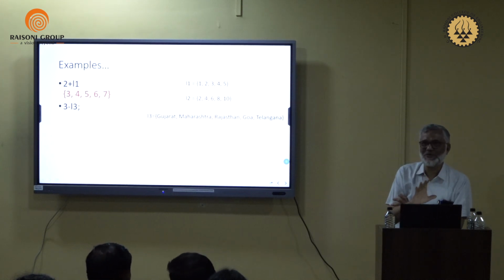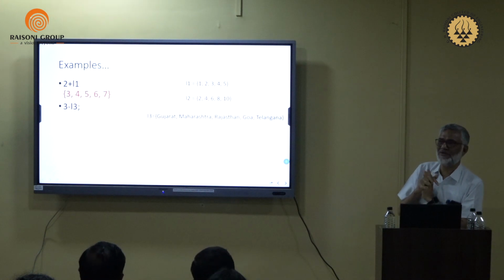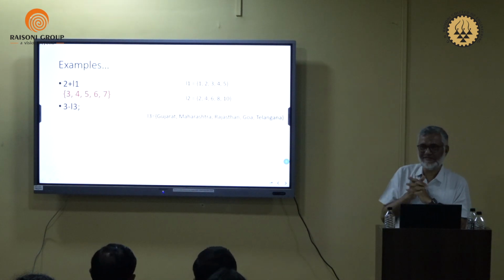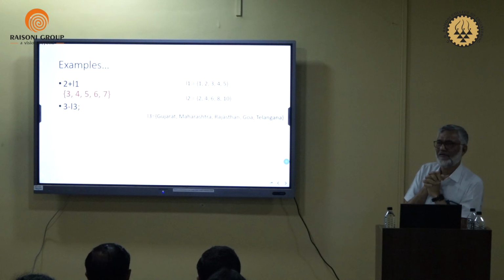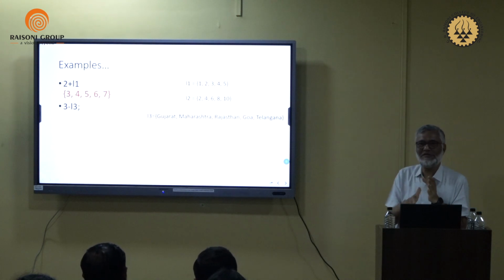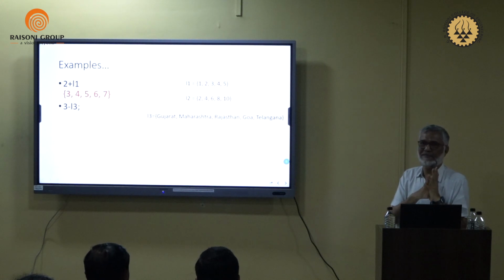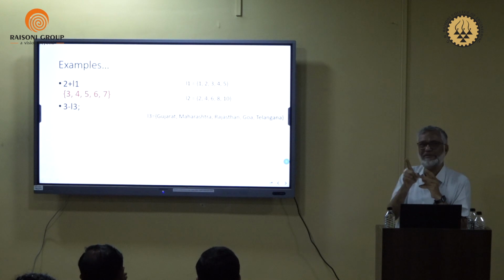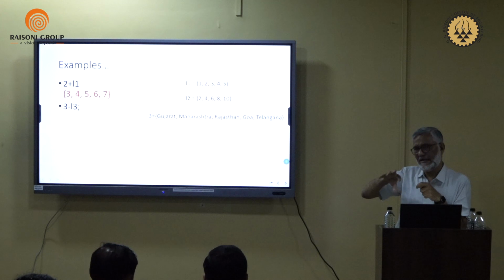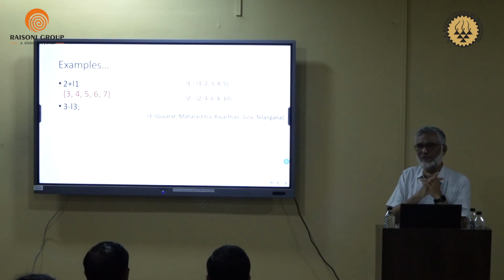But the correct output, yes, somebody was talking about 3 minus Gujarat, 3 minus Maharashtra, etc. While writing down, since I have used the names of states, I have started with a capital letter. But if you want to make an arbitrary type of example, be careful that the word should not be a Mathematica command. Otherwise, starting with a capital will be taken as a command. Right? You have to be careful.